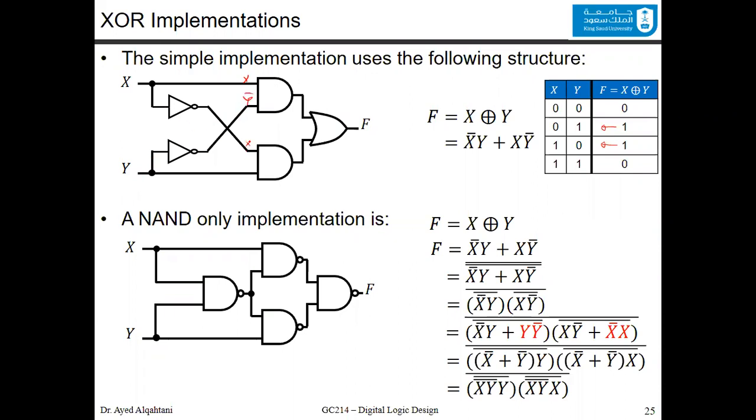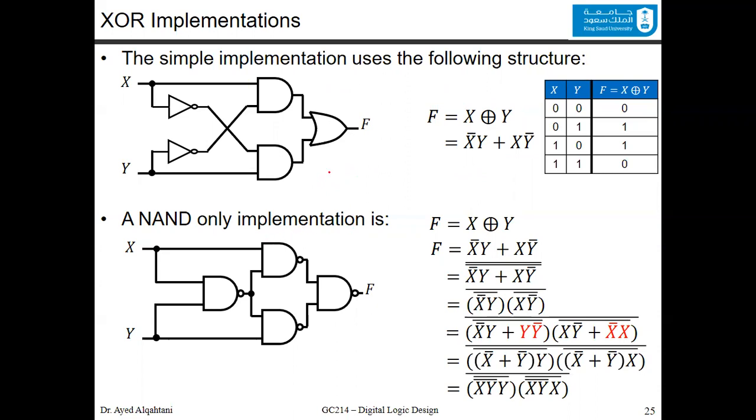And here you will have X bar ANDed with Y. X Y bar is this term. And here we have X bar Y, which is this term. So this term is here, and this one is here. And then you OR them together. Another implementation for the XOR is using NAND only.